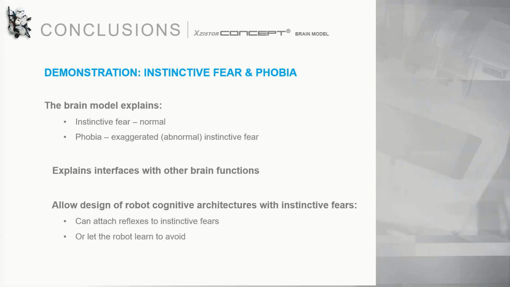So this allows us now to design cognitive architectures with instinctive fears. We can attach reflexes to these instinctive fears, so it's quite easy to decide on a helpful reflex when we subject the robot to an instinctive fear. For instance, where the robot entered an area of darkness, we would say there's a reflex: retreat out of that. It could be unsafe. Maybe you want to think about going into a dark area first. So an instinctive reflex just to retreat away from the potentially dangerous area.